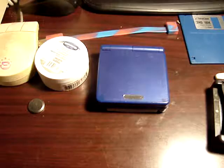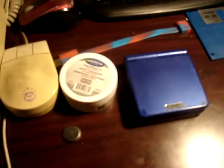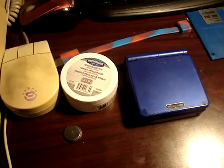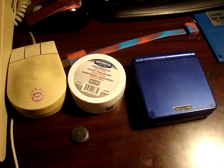Today what we are going to be doing is looking at trying to fix a Game Boy Advance SP. Now, let me turn on this light. There we go. Now it looks much better. The thing that's wrong with this Game Boy SP right here is the blue one, not the black one. I'm going to be using the battery from the black one to show you guys what's wrong with it.